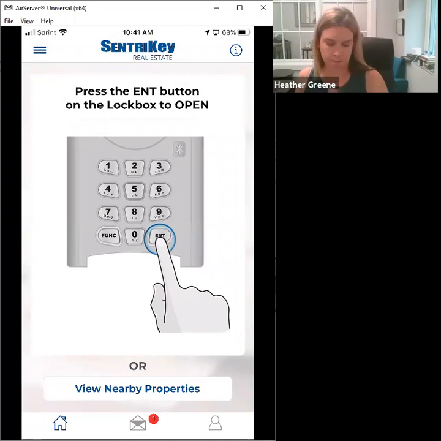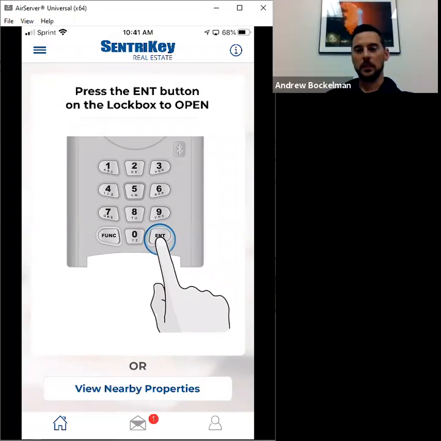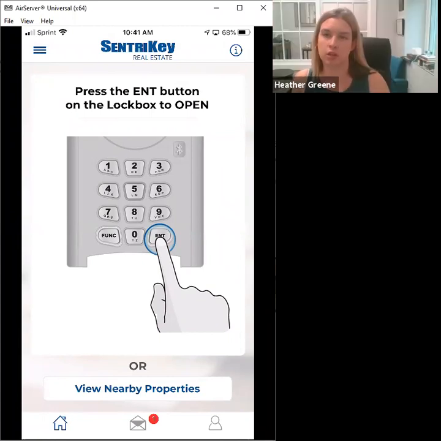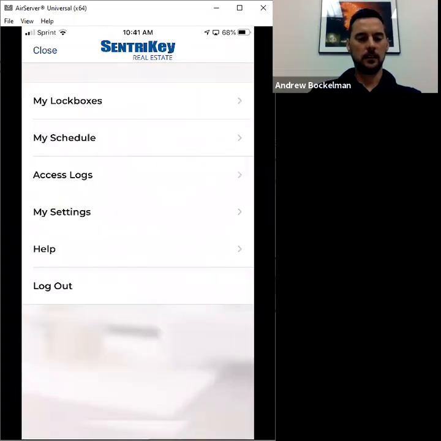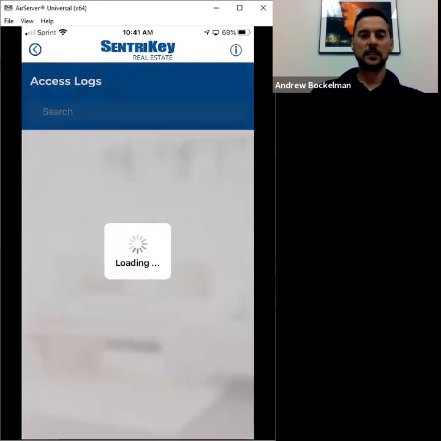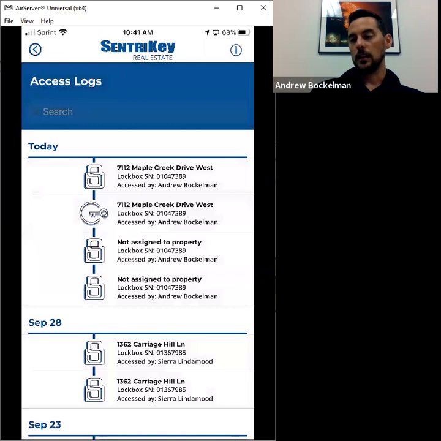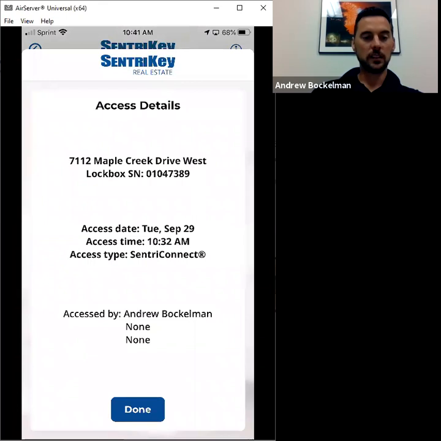Okay. Yeah. And on the log, when they're using the Sentri Connect, it logs that Sally Smith logged in at 10:05? Yeah. So if I look at the access log here, which you can go to in the app, I didn't share this, I probably should have. If you go to that 3-bar menu from the home page and choose access log, this dives in and shows you all the accesses and the type of accesses that happen here. So you can see that I've got Sentri Key accesses. You can see the Sentri Connect access. And when it's logged on here, it shows who it was accessed by. Okay.